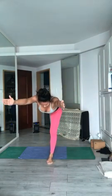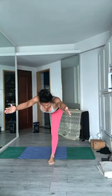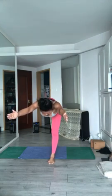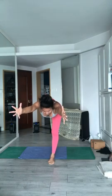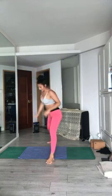Bring your chest down lower. Don't let your leg drop. Chest lower, left leg up. Point your back toe. Chest lower, reach your arms up. Good, back to Anjaneyasana. And turn back to center.